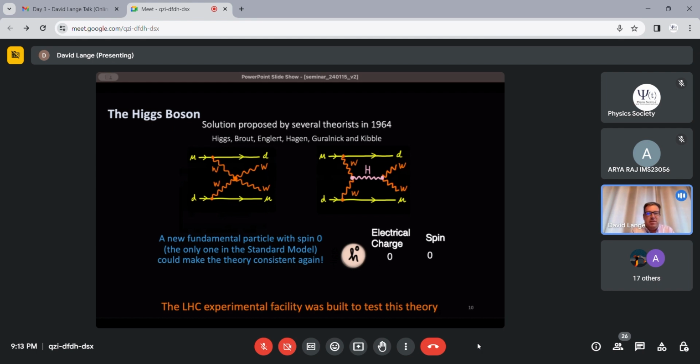This was proposed in the 1960s by a number of people, that instead of having the diagram that was on the previous slide, you introduce this intermediate particle that was called the Higgs particle, just named after one of the theorists involved in its prediction. If you introduce this particle, it solves the problem on the previous page, you no longer have this unitarity breakdown, and you instead have what appears to be a self-consistent theoretical model. So, okay, it's up then to the experimentalists to discover this particle, or discover that it's not there, and understand its properties. And that's what the LHC experimental facility was built to test.